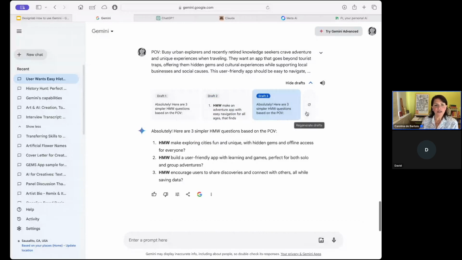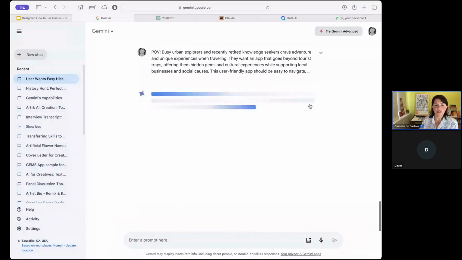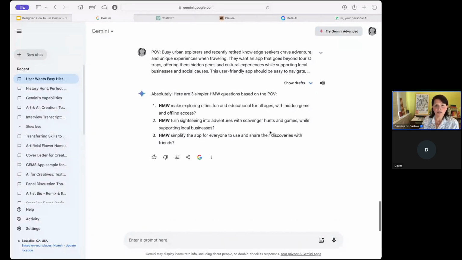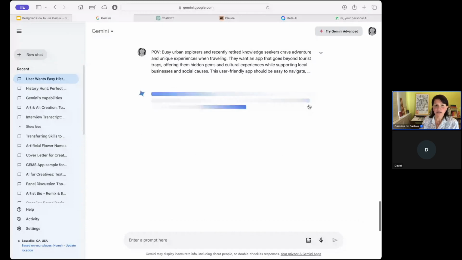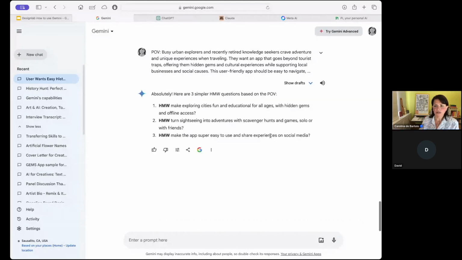So yeah, you can check it. And by the way, if you don't like any of these answers, any of those 3 drafts, but you think you did ask the question right and it is starting to be on the right track, you can just try the exact same one again, that little circle. It just allows you to rerun it, and you can rerun this endlessly. It's this indefatigable source of answers to all your questions.